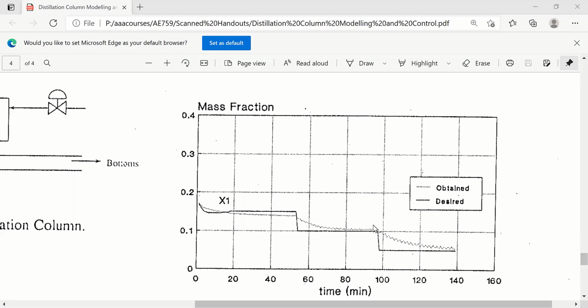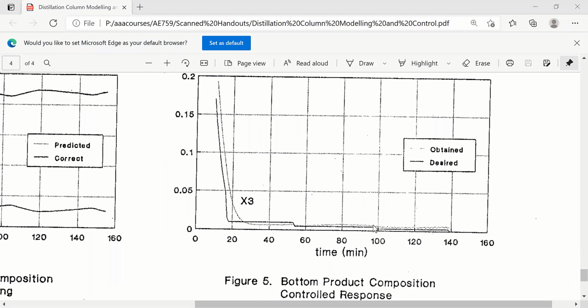And then the next page here is the light component at the bottom. So squint your eyes and look carefully at that. The solid line is what we're asking for. The dotted line is what actually happened. Looks like it was able to grab that first stair step.